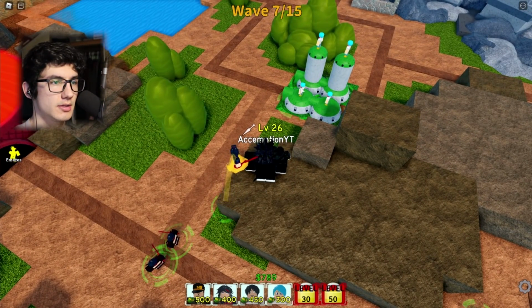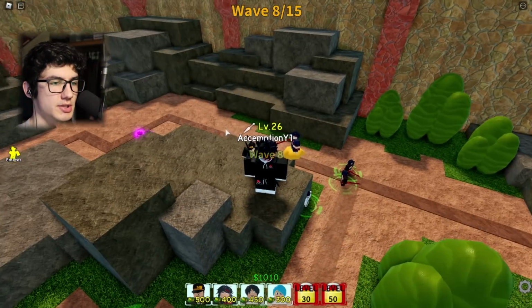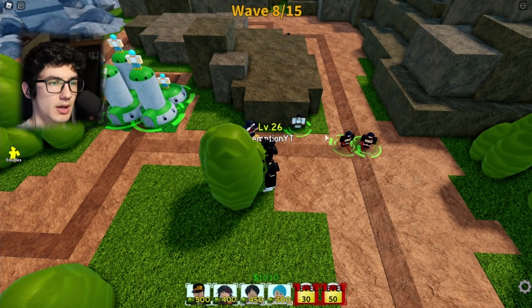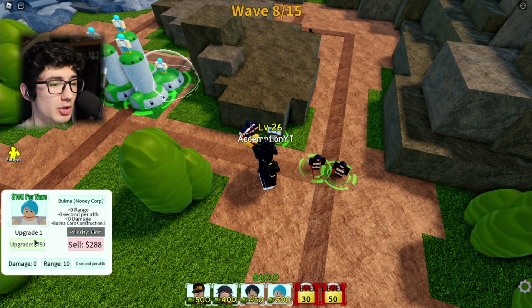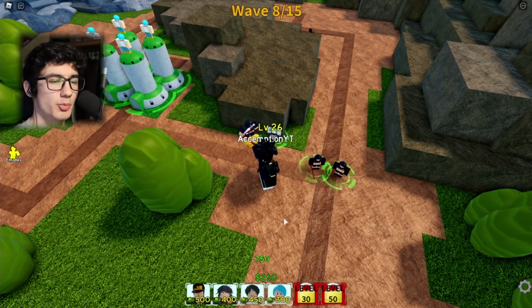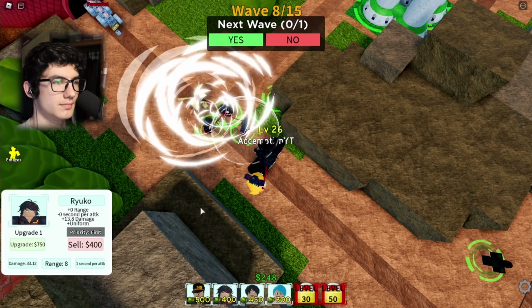So we're going to do that. Ooh, got it just in time. So now we're at 1,000. I guess we can upgrade this Bulma as well. Yeah, we'll upgrade that Bulma as well, and then we'll use any extra money to buy another Ryu. Let's get one of those ready.